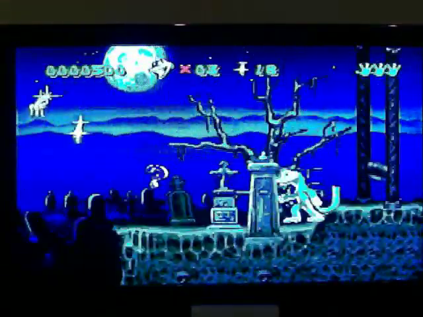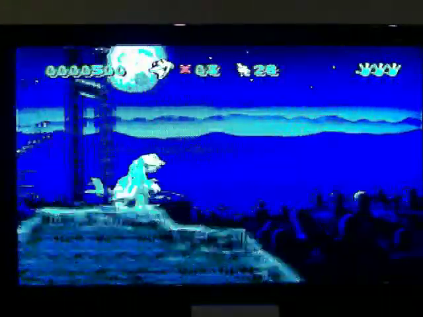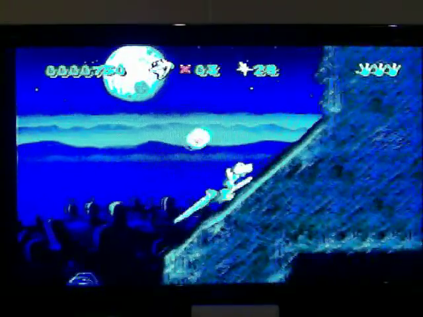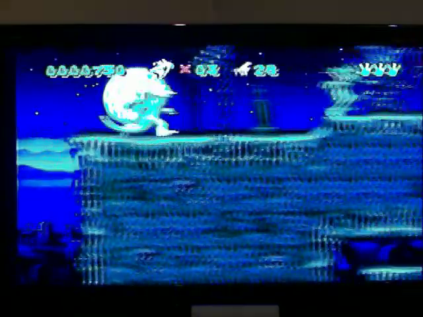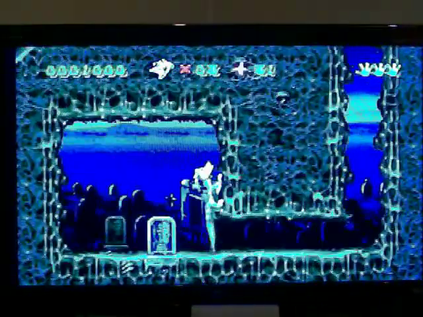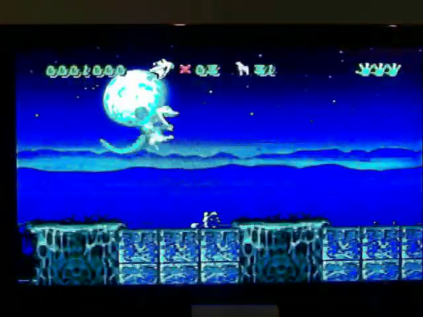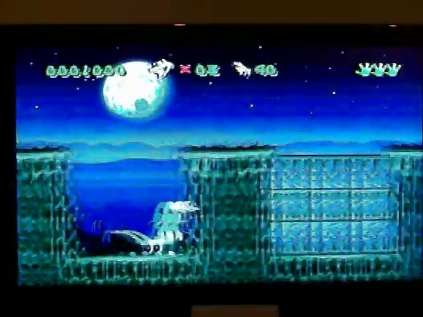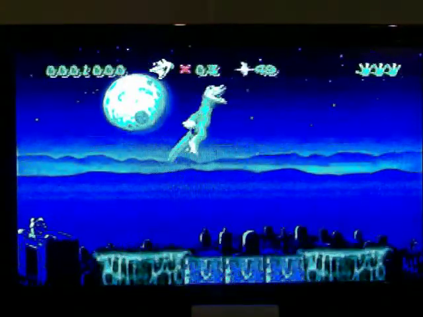If you hold L1, run. Now this pop right here will give you full health, but I don't need it. So moving on. We got this Frankenstein gecko thing. So, go here. Up to enter the portal. And yeah, you should know the golden flies are here. If you collect 100 golden flies, you get a life.